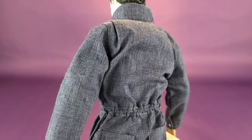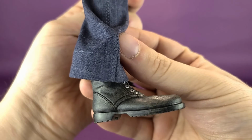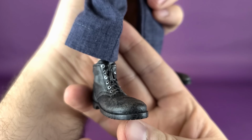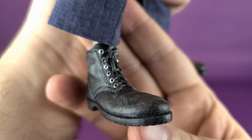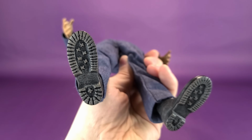Spin this around, though, so you guys can see all the back of it here. Again, really nicely tailored the way that they've done these coveralls. Get a little bit further down, and of course we've got his traditional boots. These are all stitched up, and you can see, I think those are eyelets. Somebody told me once what those little loops were, but little eyelets where the laces are fed through are all painted nicely, done in silver. And that's what it looks like on the undersoles of his boots.